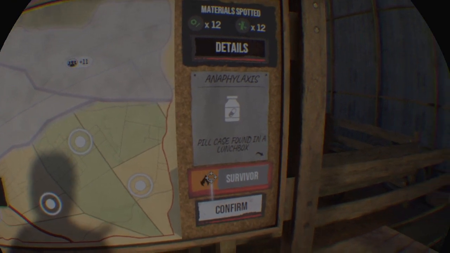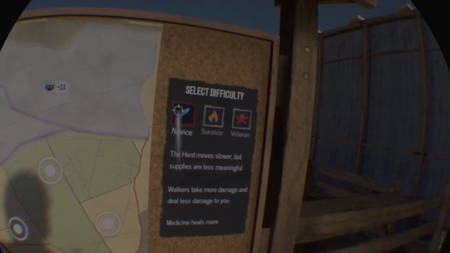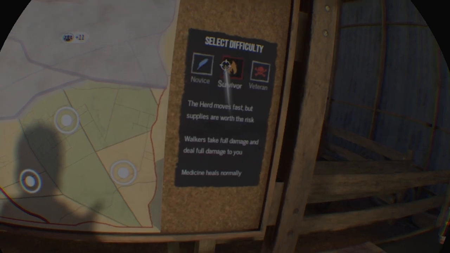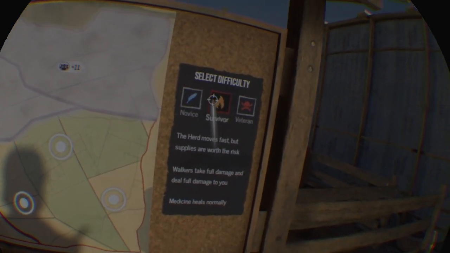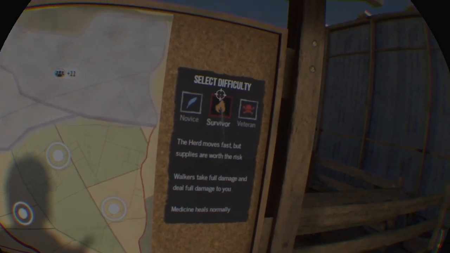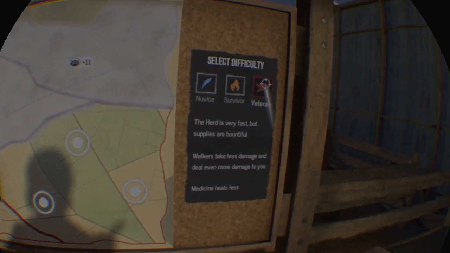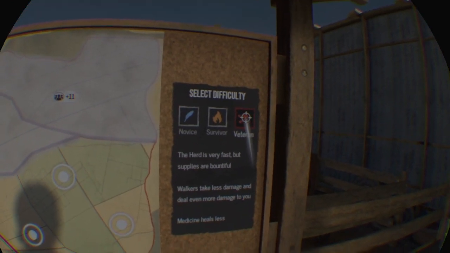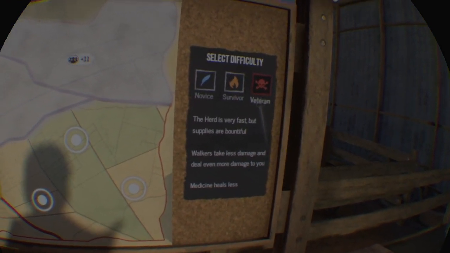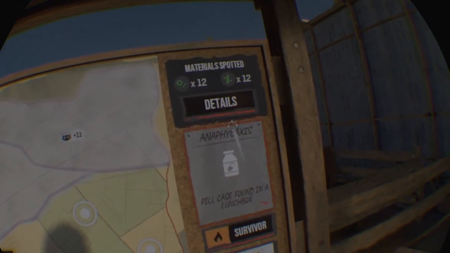Okay, so novice: the herd moves slower but supplies are less meaningful, walkers take more damage and you deal less to them, medicine heals more. The herd moves fast but supplies are worth it. Missing is normal. Really fast, supplies are bountiful. Yeah, I'm gonna stick with Survivor. That seems like the perfect in-between middle ground. Thank you, game. I didn't even know that.